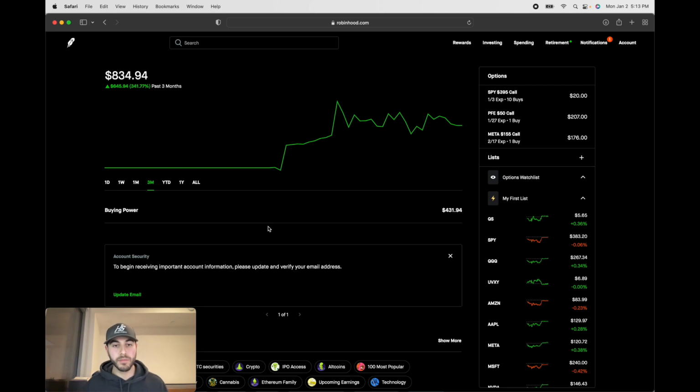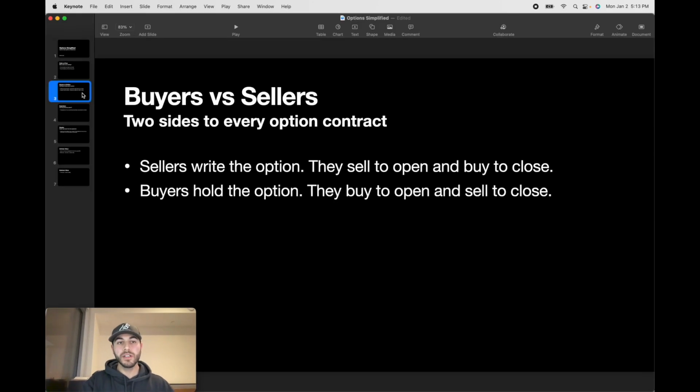Let's talk about what an option contract is. An option contract has two sides. It has buyers and it has sellers. So any contract that you see in the world out there, if it's a contract to buy a house, if it's a contract to buy a car, it's going to have two sides. It's going to have buyers and sellers, and there's going to be some kind of regulation in between. So think of the SEC, or the Securities and Exchange Commission, to be the people regulating option contracts, and then there are people selling contracts and there are people buying contracts.